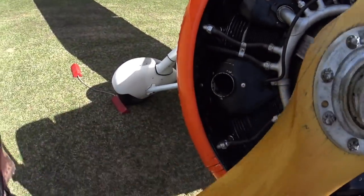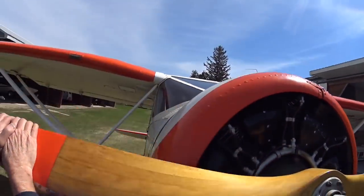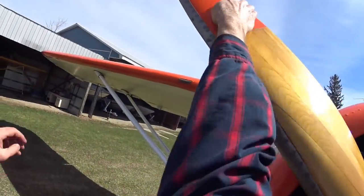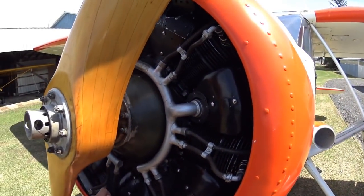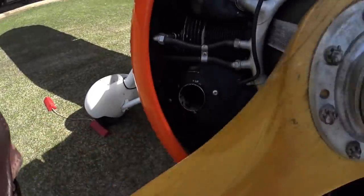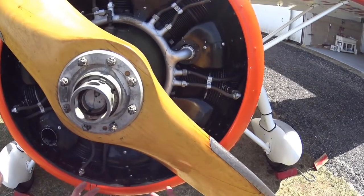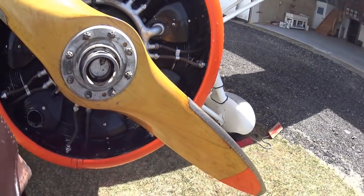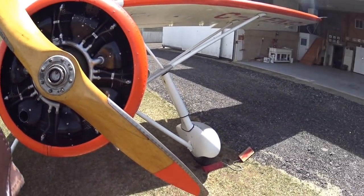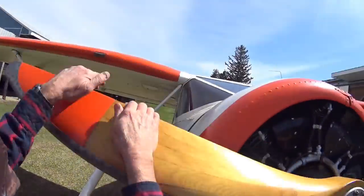It's a little different to pull through a radial, of course. We don't pull this through hard because if you do have a hydraulic lock, I don't want to bend a connecting rod. Just nice and steady, making sure that oil hasn't flooded one of the lower cylinders and caused a hydraulic lock. On this particular airplane, I've modified it — there's a hole I put into the cowling and a quick drain on the bottom two cylinder heads that leads into a manifold. I can drain the cylinder heads during the night so oil doesn't creep into one of the lower cylinders.